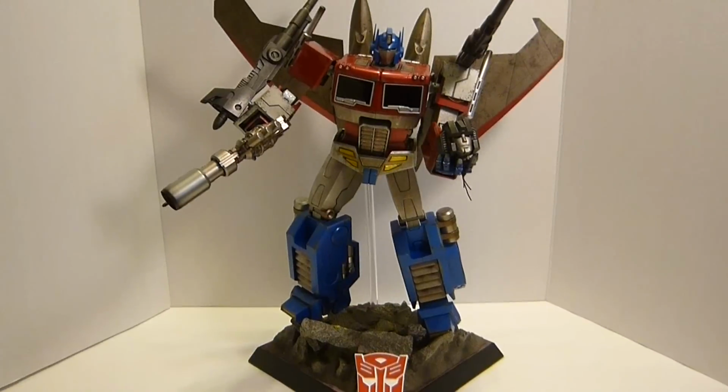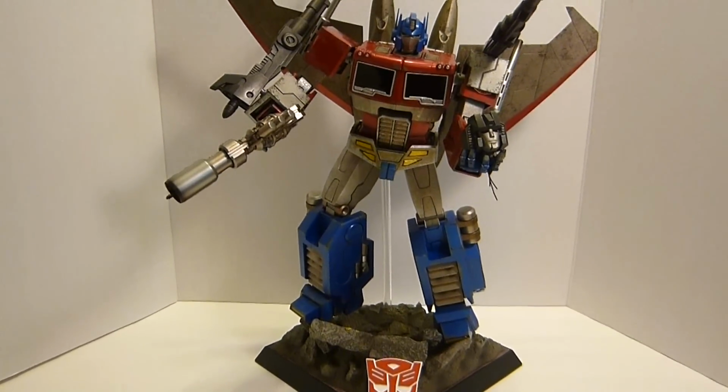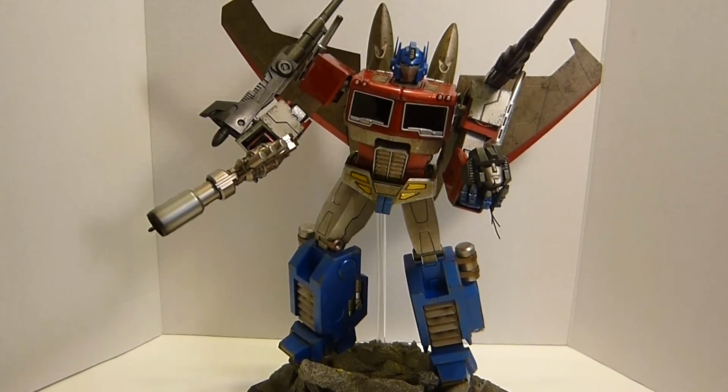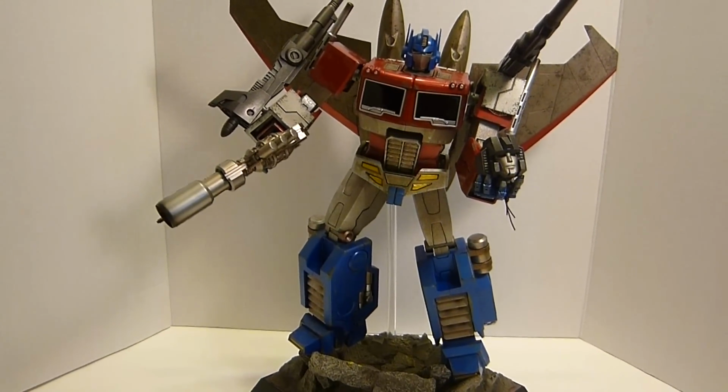Alright, and here is Prime all decked out on the stand he came with. That little piece in the back that's supposed to hold him, I'll show it later. It's just like a little piece of plastic, and you kind of hang him by it.